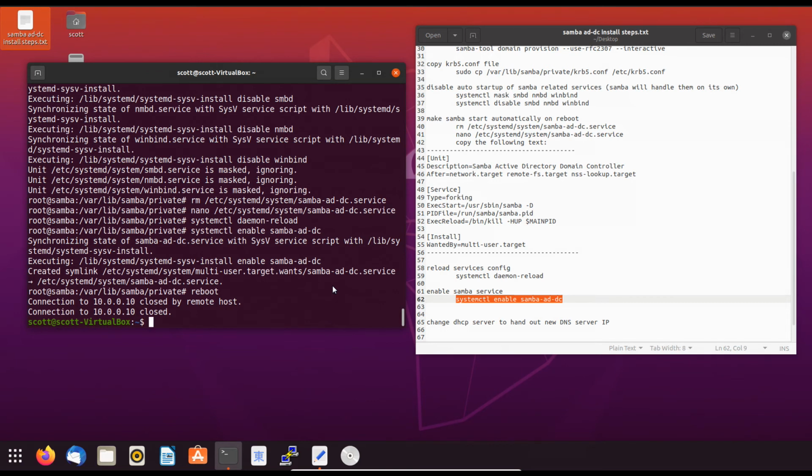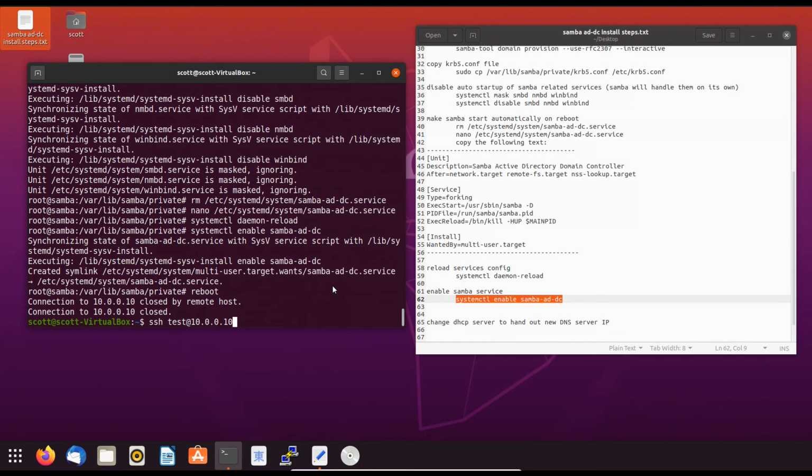And when I know that that's up and running, we're going to go ahead and do SSH test at 10.0.0.10 one more time. And we're going to do a test or two to make sure that our Active Directory server is working the way we want it to. We're going to do kinit. And we're going to do a list with SMB client.